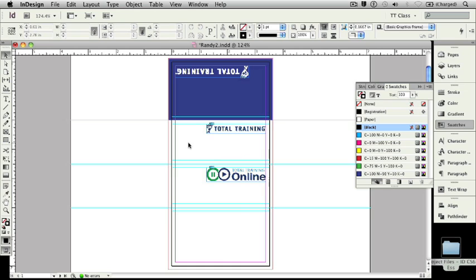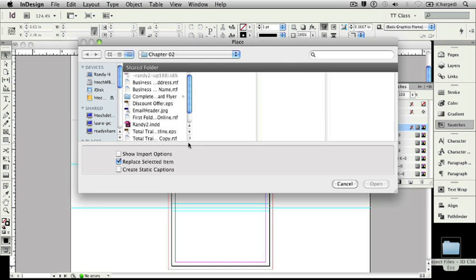I'm going to use the keyboard shortcut Command D since I'm working on a Mac in this chapter of our InDesign course. If you're on a Windows PC, the keyboard shortcut would be Control D. And what we're going to do is double click on businesscardname.rtf. When you open this, don't worry if you get a font warning, because we'll be changing this font shortly.